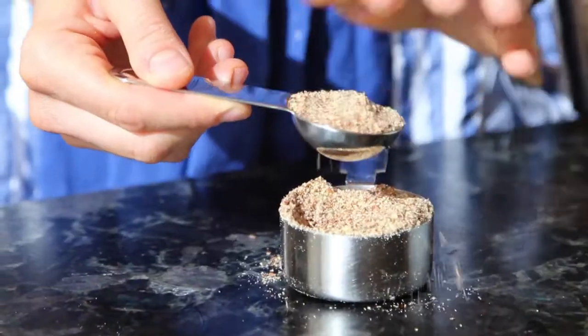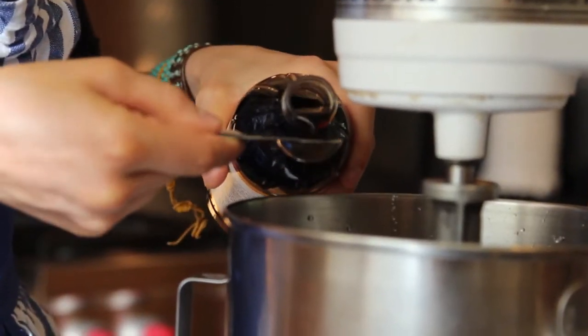That's good. Next, we're going to add 2 tablespoons of flax meal. Now, you'll notice a difference if you add the flax meal with your wet ingredients or if you add them with your dry. When you add them with your wet ingredients, it gives the flax seeds time to activate and it'll make the batter thicker. If you add them with your dry ingredients, you have a much soupier batter. So we're going to add them now after our oil, along with 2 teaspoons of vanilla.